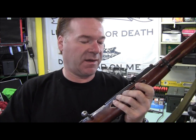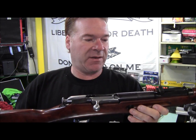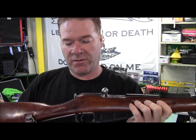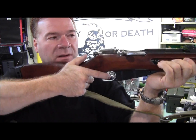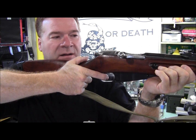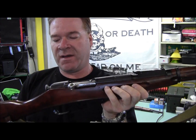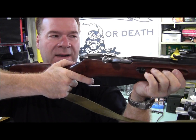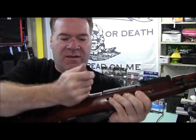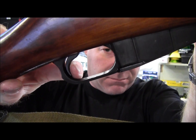Next, I would consider the trigger. Originally when I went shopping I did not, but now that I've had an opportunity to play around with more than one, I've noticed it can also come down to the trigger pull on it. This one isn't exactly fair to be 100% as a comparison model, because I have done a trigger job on this one, and I have taken up a lot of the travel in it. If you see that, there's almost no travel in that.